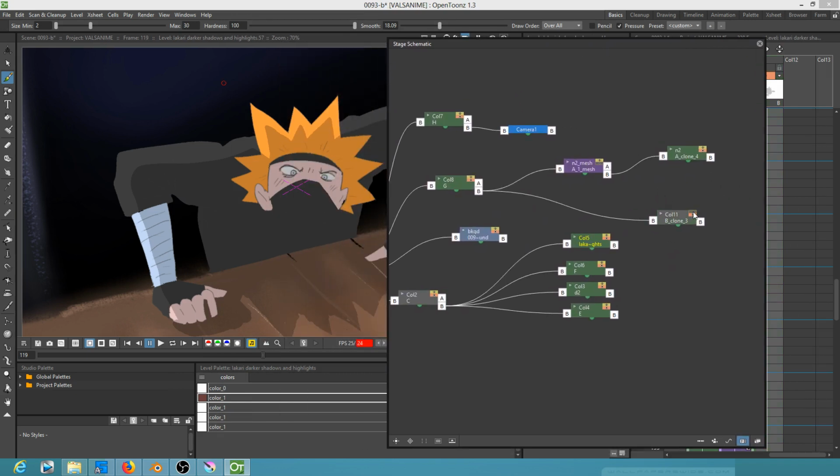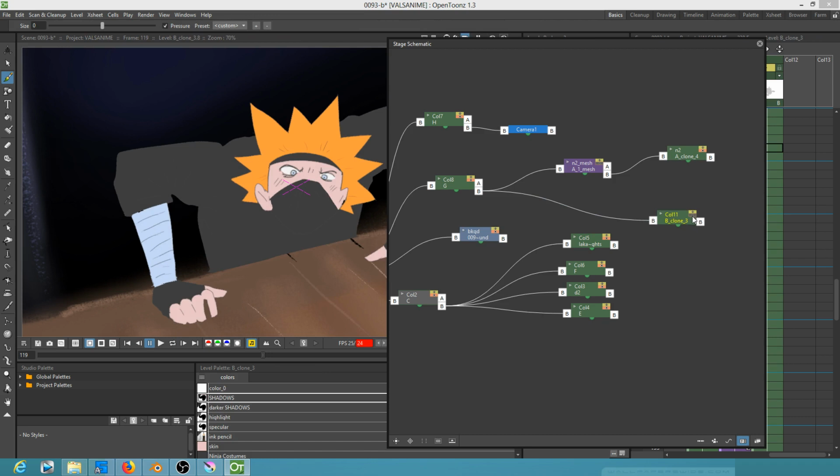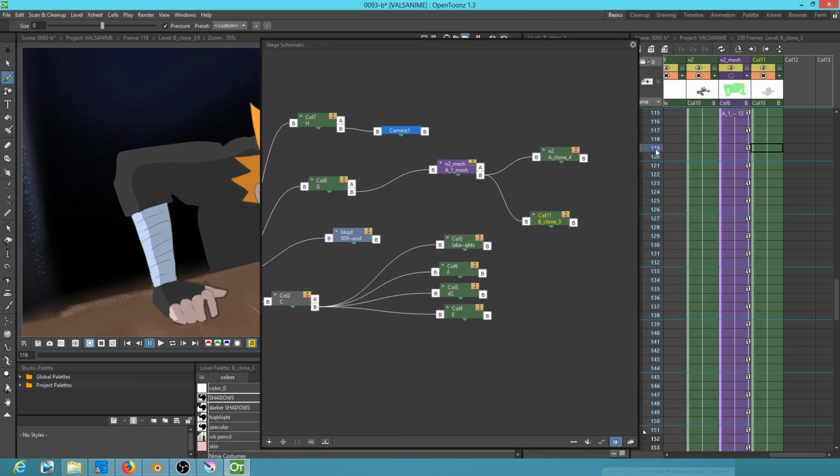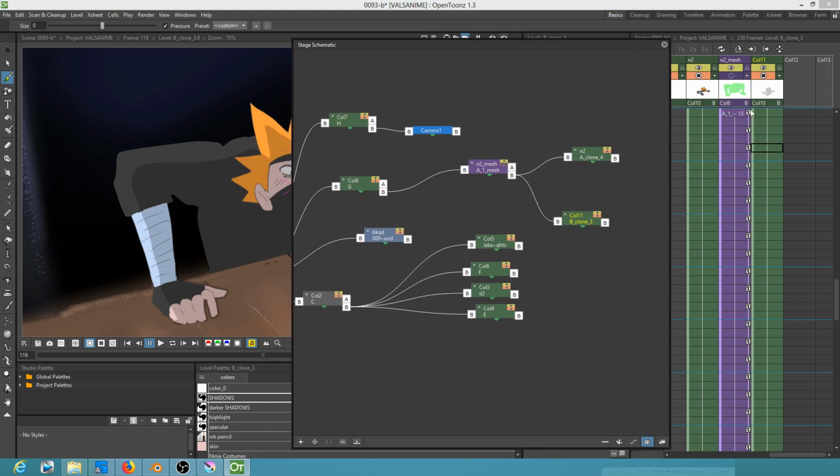So if I turn this off, okay, yeah, that's correct. So now all I'm trying to find out is what happens if we go like that. Okay, that creates a compositing problem. But you know what? I think that might be okay.